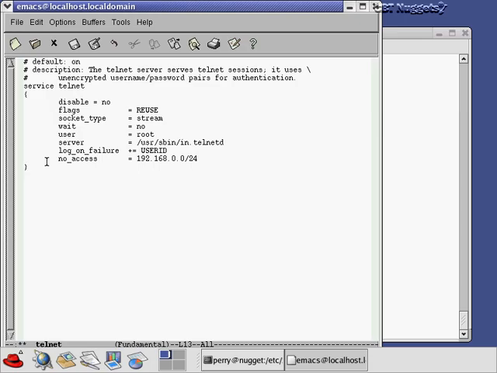We're going to look at other ways in the next video. These no_access and only_from fields work for any service that xinetd manages, any of those files in the xinetd.d subdirectory.